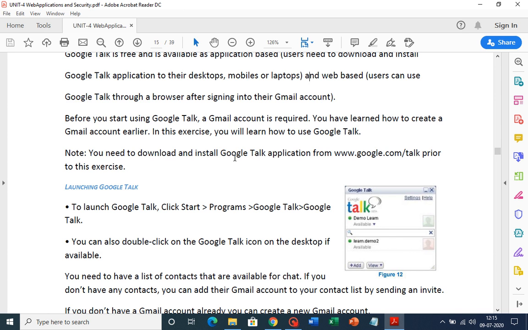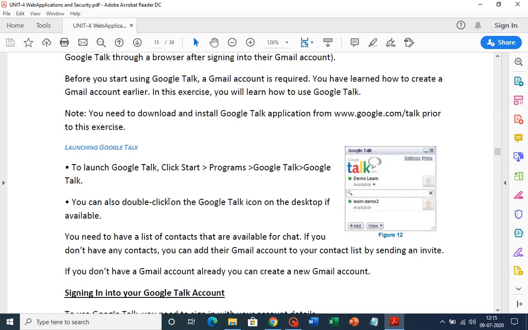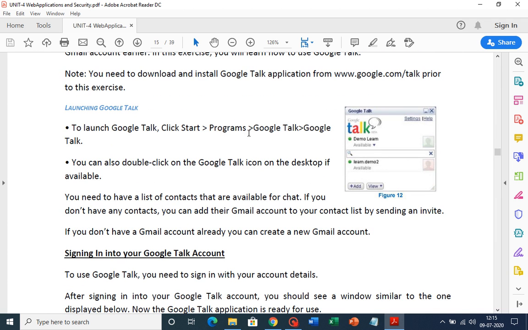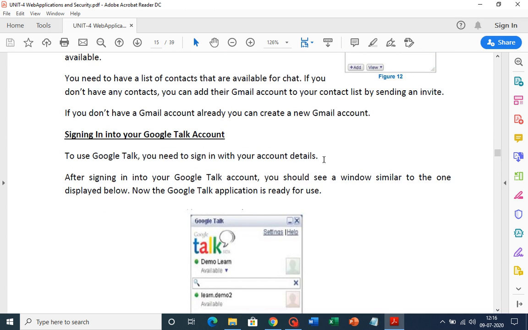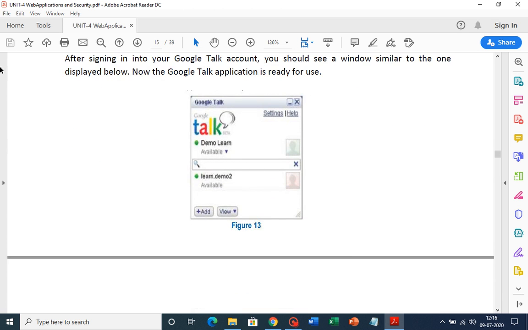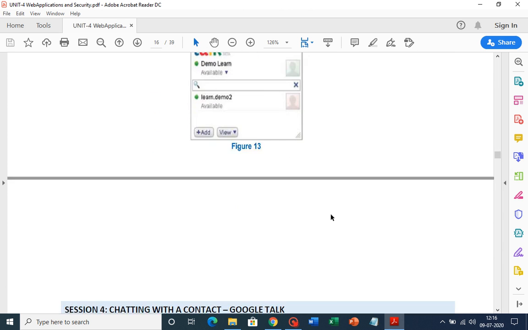You need to download and install the Google Talk application if you want it as an application in your device. If you have already installed Google Talk, you can just open it in Hangout also, and do it in a similar way. Click Start, Programs, Google Talk. This is not necessary since we already have done Hangout. You can just open your Gmail like we did here and open that. That is the better option. Anyway, we need to open the Gmail, isn't it? Otherwise you can download Hangout as an application and use it for the instant messaging service.